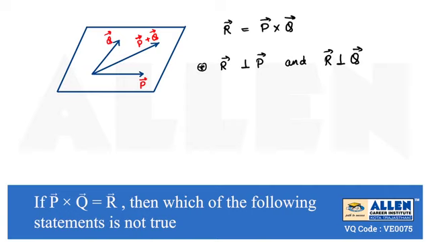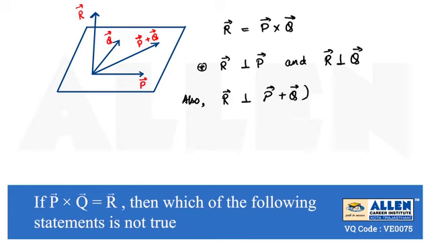And we know r vector, the result of the cross product, lies perpendicular to this plane. So this represents a new vector which is perpendicular to the plane consisting of p vector and q vector, represented by r vector. So r vector is perpendicular to this plane, meaning any vector which is contained in this plane will be perpendicular to r vector. Therefore, r vector is also perpendicular to any vector which is present in this plane.